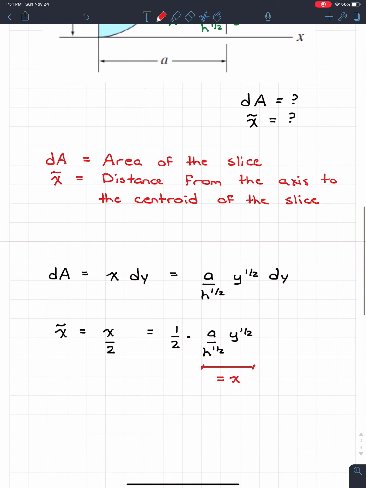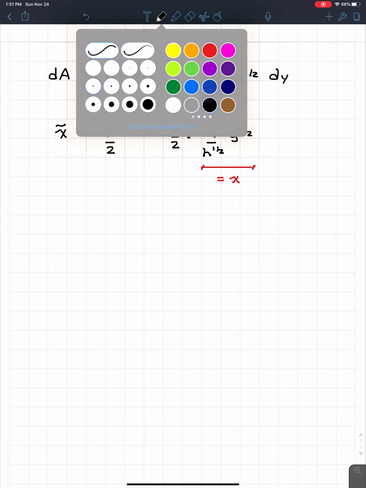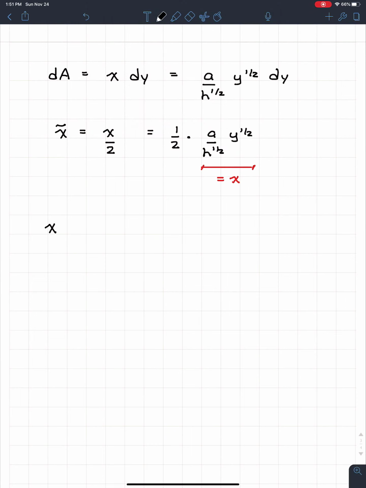So now what we have is our dA and our x squiggle all in terms of y, and we're integrating with respect to y. So at this point, you just throw everything into your calculator and you're good to go. So if I go down here and write our formula again, we know that our x bar is going to be equal to the integral of x squiggle times dA divided by the integral of dA. Well, now we can just substitute what we know as dA and x squiggle into the formula. So it's actually equal to something very nice.